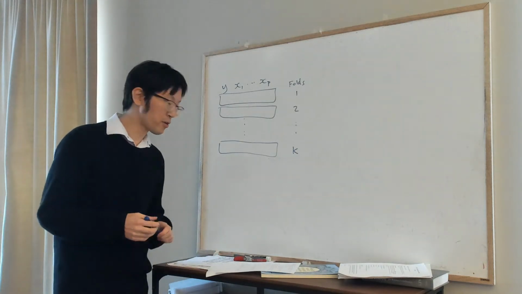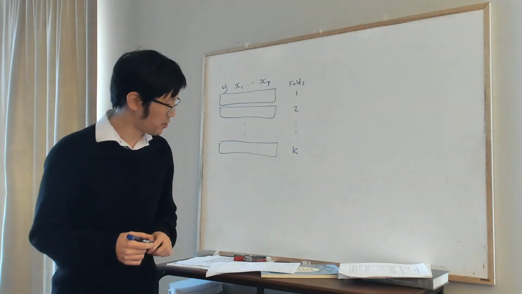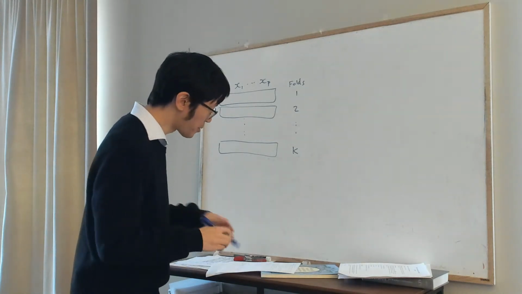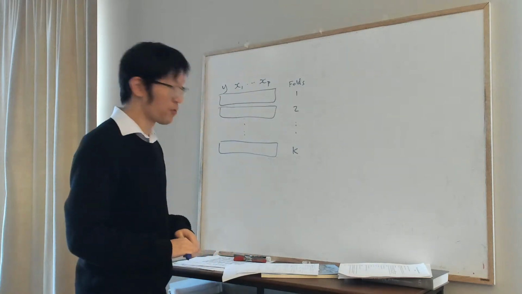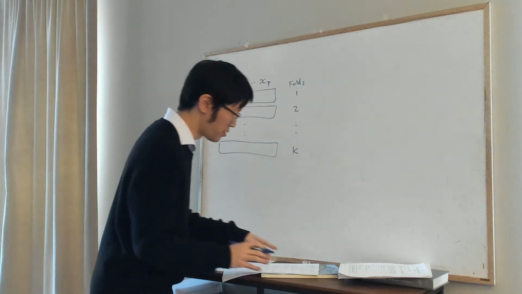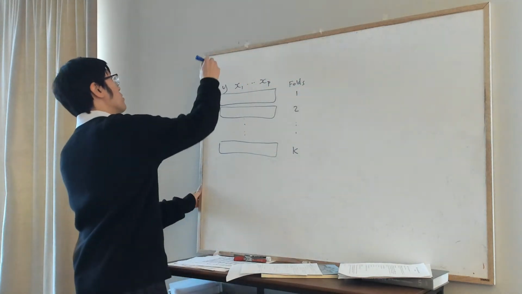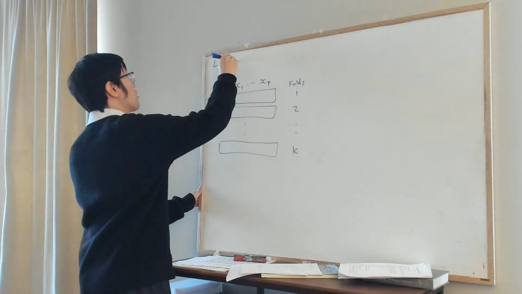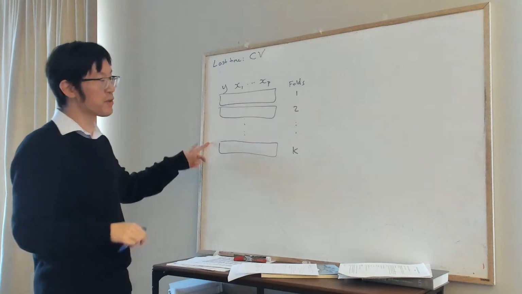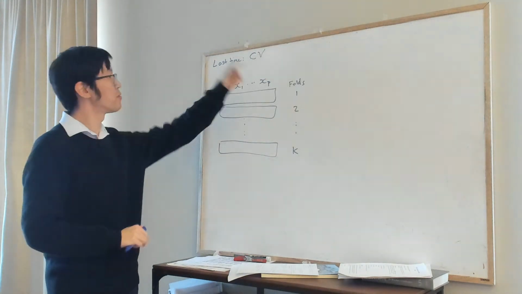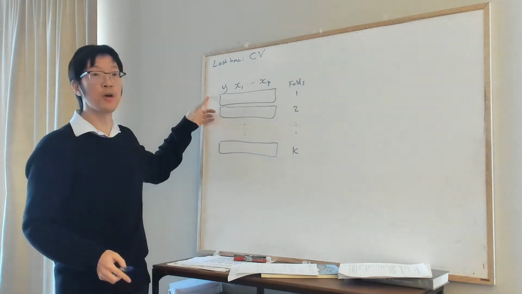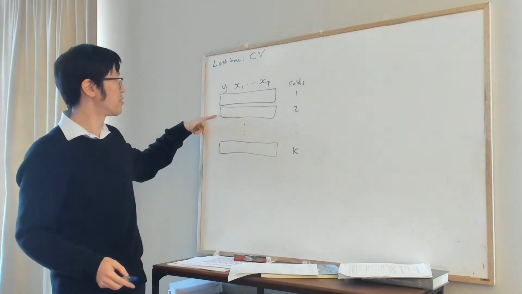Okay, so last time we talked about cross-validation and prediction error when we apply our regression models. So I want to begin today by giving you some further comments and notes about how we can apply cross-validation in practice. Last time we talked about cross-validation, abbreviated with CV. I still have this schematic laid out here, where we take the available data that we have for training and validation, and we divide it into k chunks.